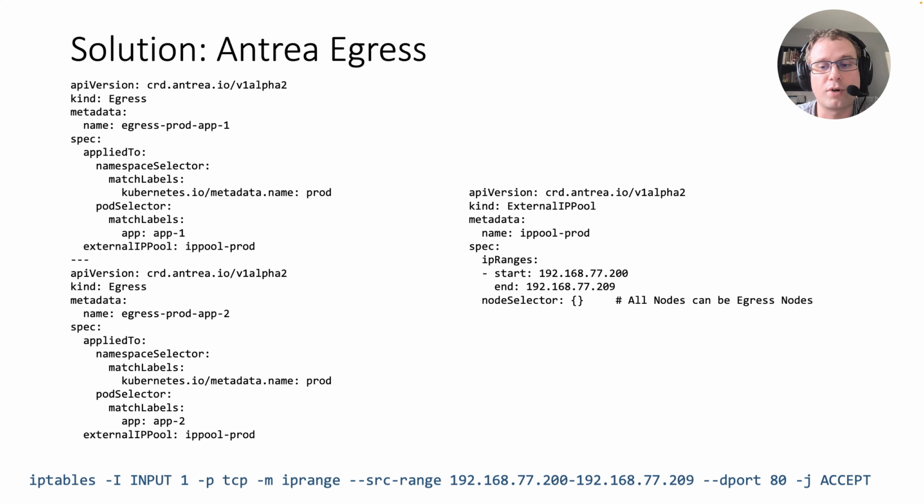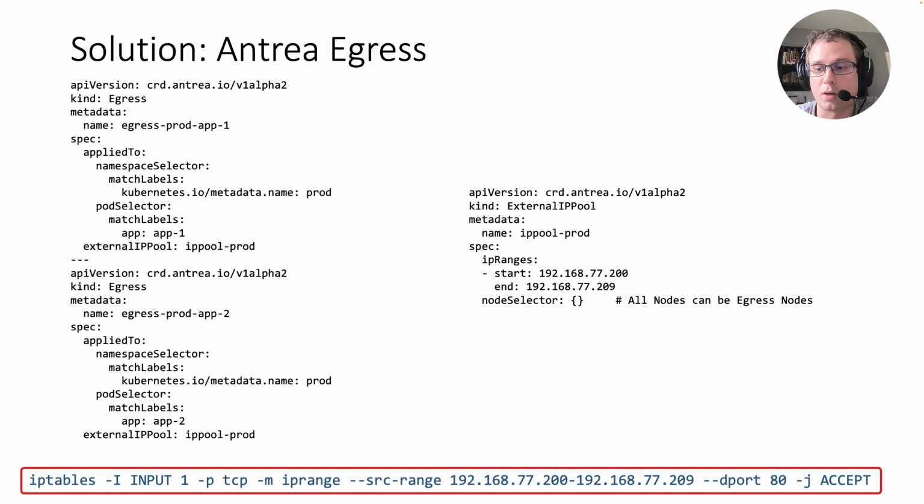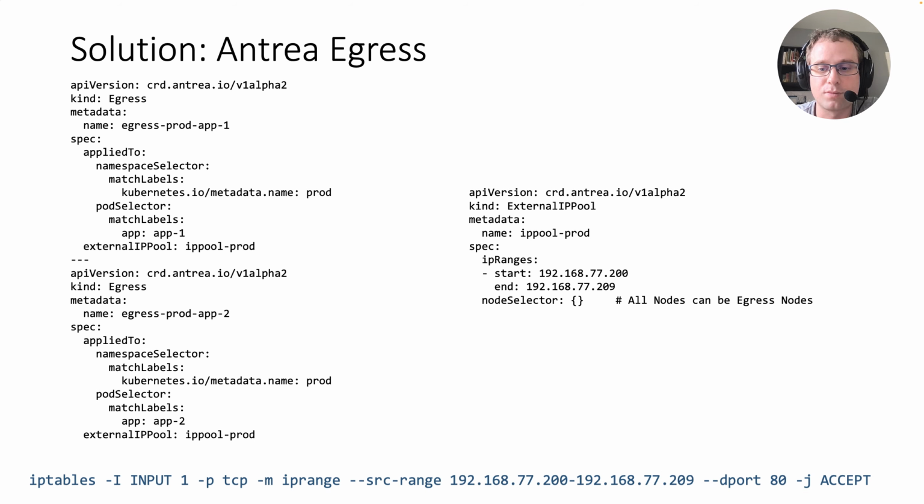Because we use a predefined range, we're able to use the following firewall rule that you can see at the bottom. It will only accept traffic from production applications. And because the two apps will use two different IP addresses from that range, we should still be able to distinguish between the two apps, for example, when we look at the firewall logs. For the sake of convenience, we will also create similar resources for the development namespace. But of course, we will use a different IP pool with a different range of IP addresses.